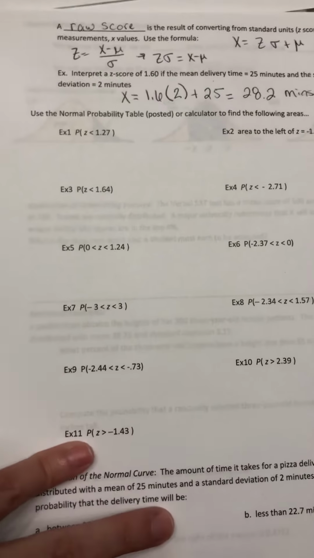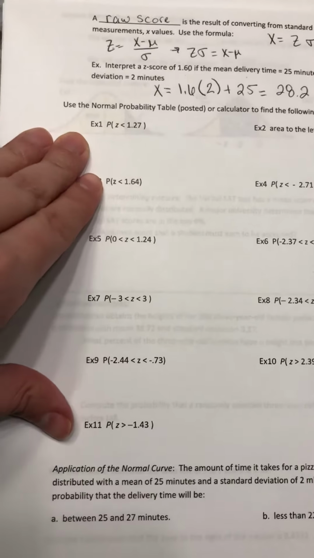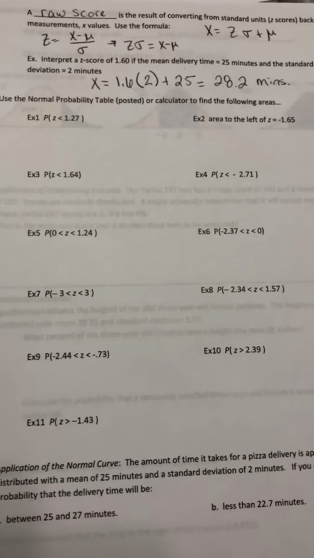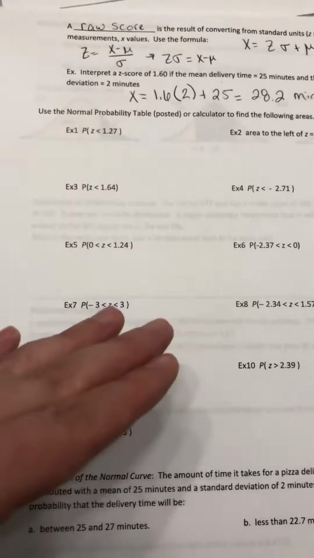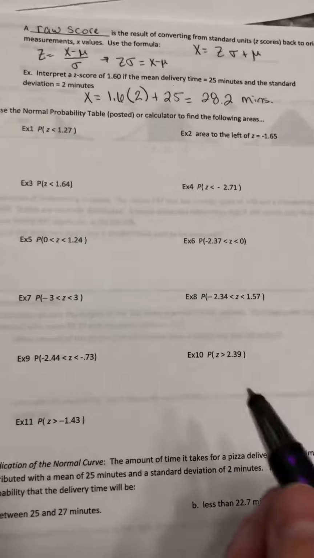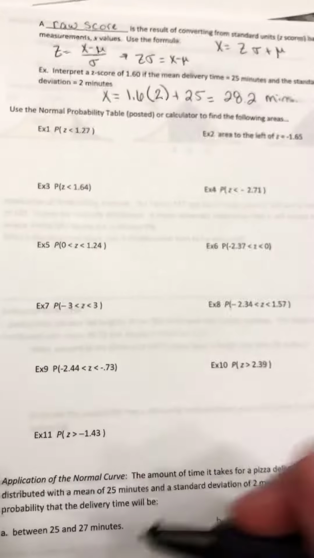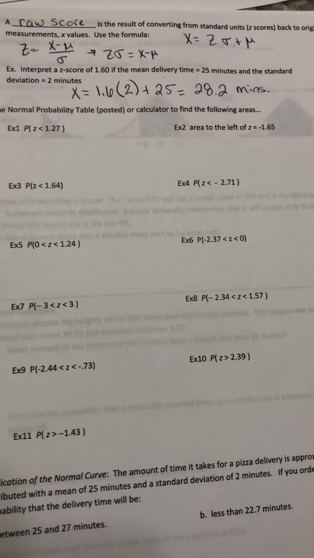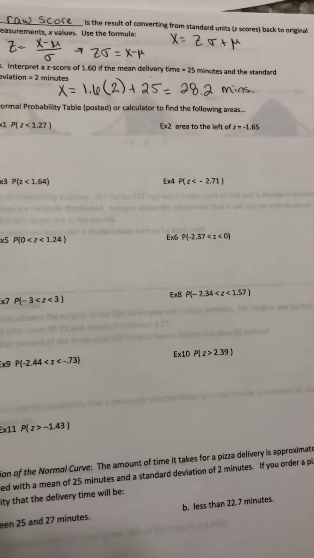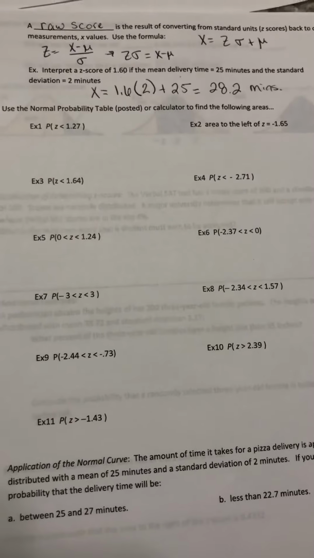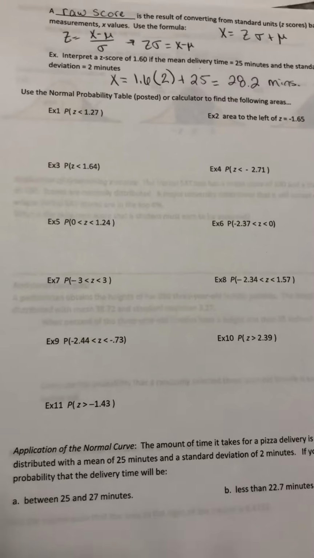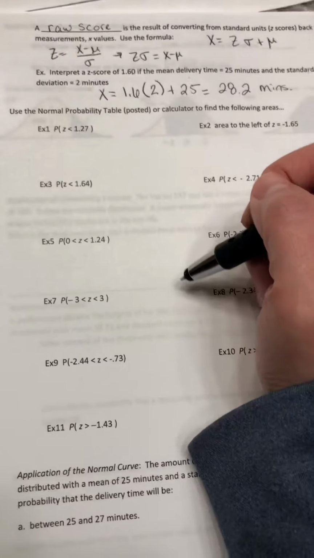So what we want to do is to be able to calculate probabilities, just like we were doing with the probability distributions and the binomial distribution. We want to know what's the probability that something occurs. Just like in medical cases and test scores, if you want to get into a really good college, you need to be 2 standard deviations above the mean. So anyways, you want to find out some of those values.